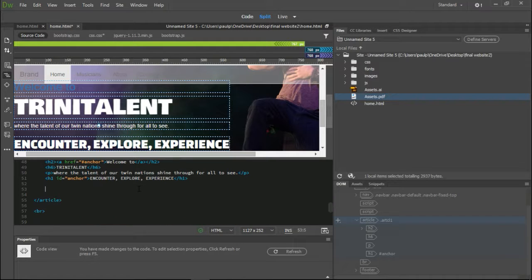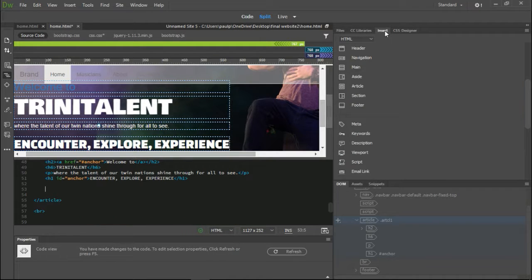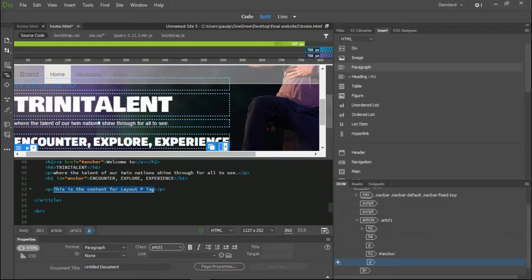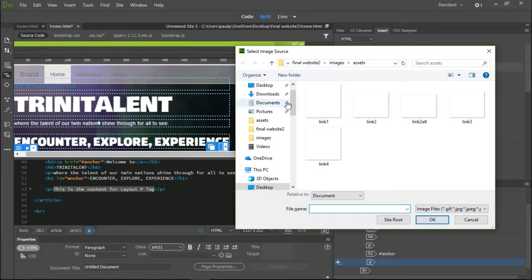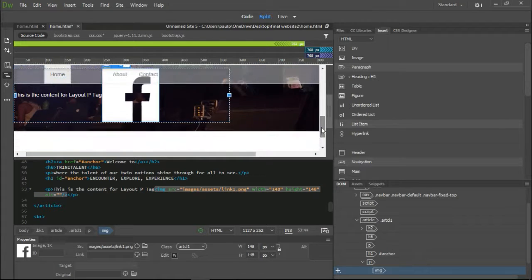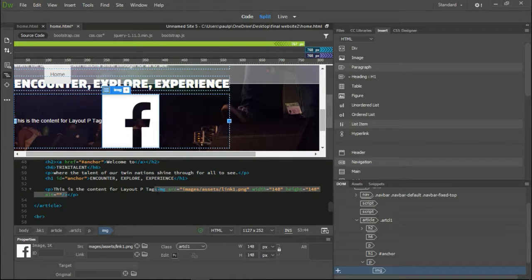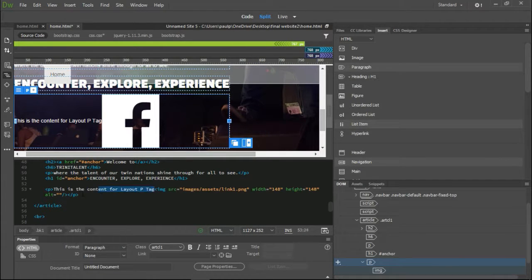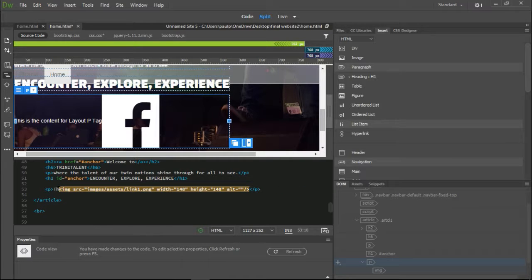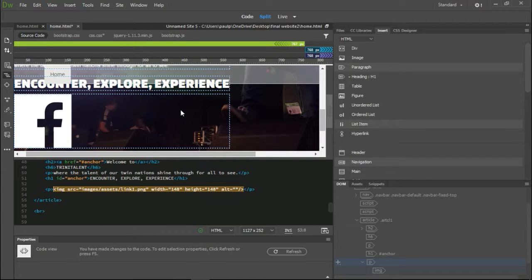So Insert, Paragraph, Command Option I. Just leave this text here, it makes it a bit simpler to see overall.